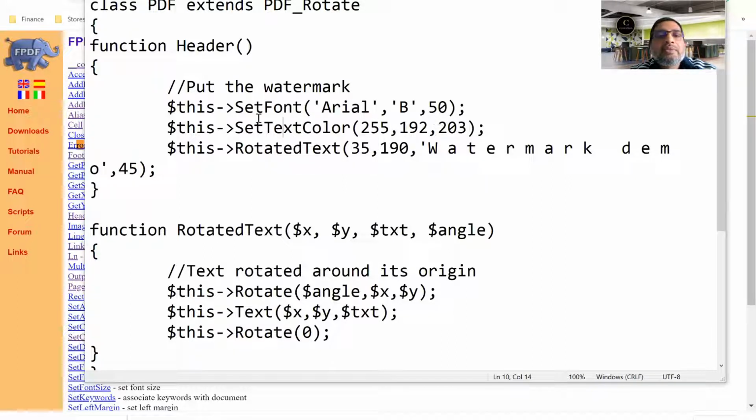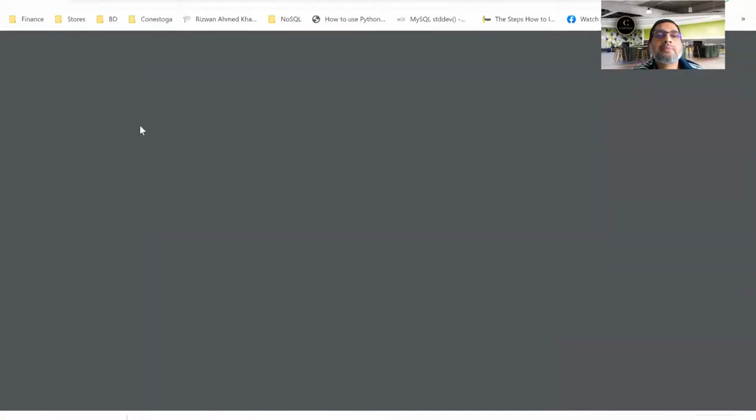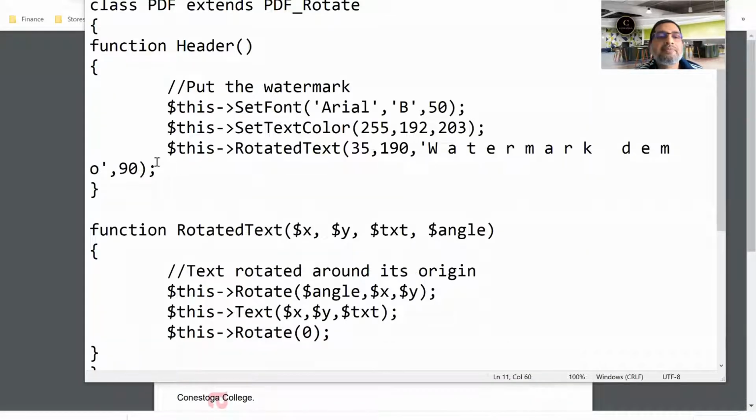Text color, that's okay. Font, and this is rotated text. If I make it 90 degree, let's see what is the effect in the output. Yeah, you can see it's turned 90 degree. So this function is controlling the direction of the watermark text. So I can put it as 45 again.